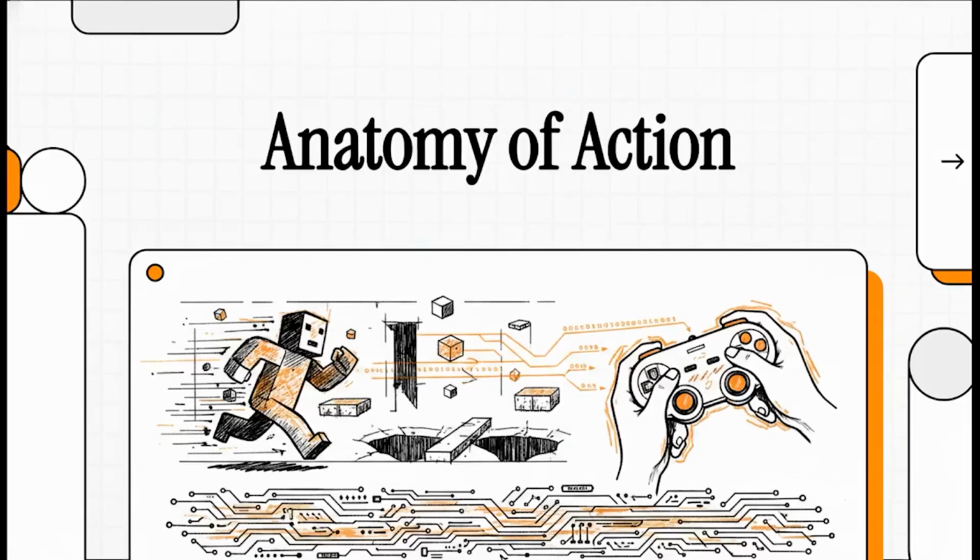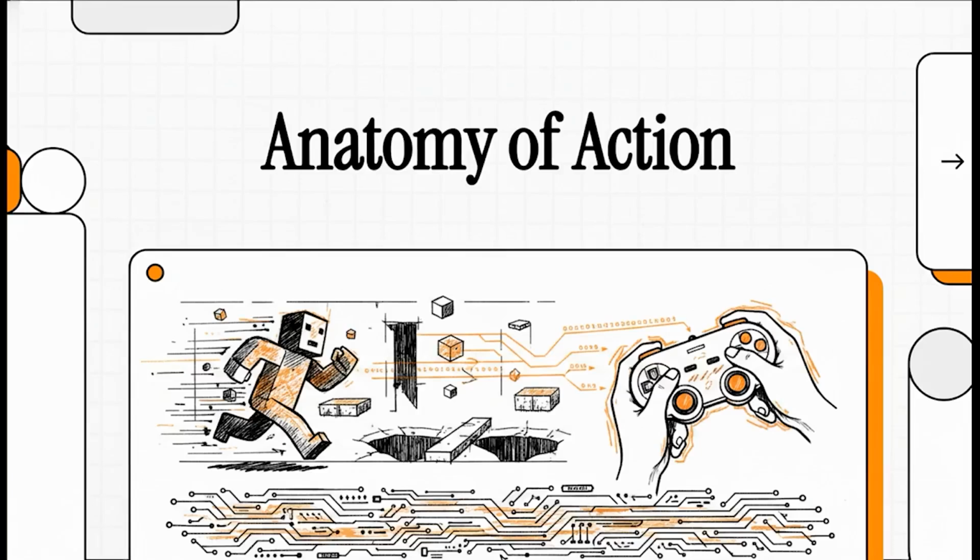Hey everyone, and welcome to this explainer. Okay, I want you to picture something for a second. Imagine you're standing right at the starting line of a massive video game obstacle course. You know the kind, huge platforms, bottomless pits everywhere, and your hands are just gripped super tight around your controller. You push that joystick forward, and boom, your character takes off running. It feels instantaneous, right? Honestly, it feels like magic.